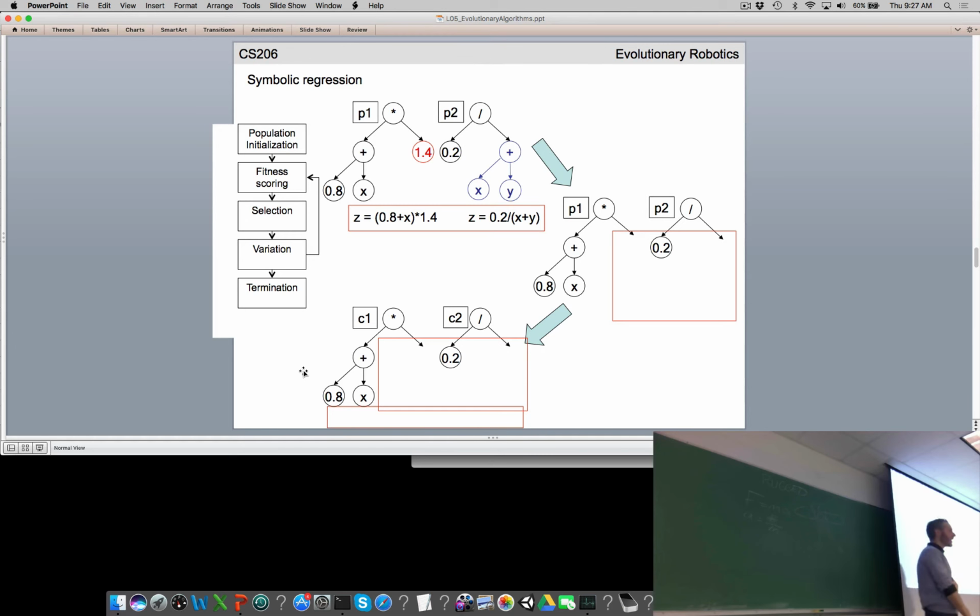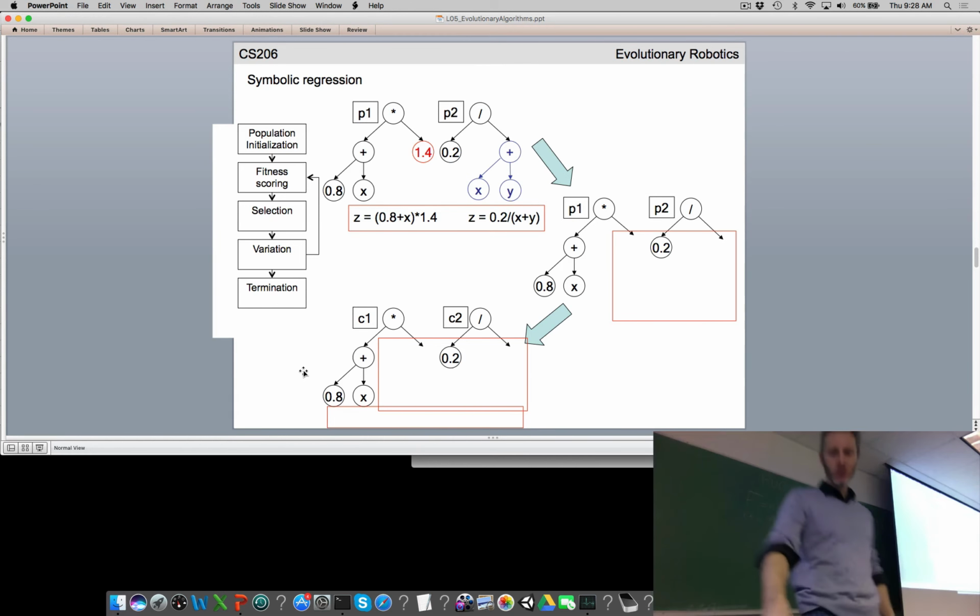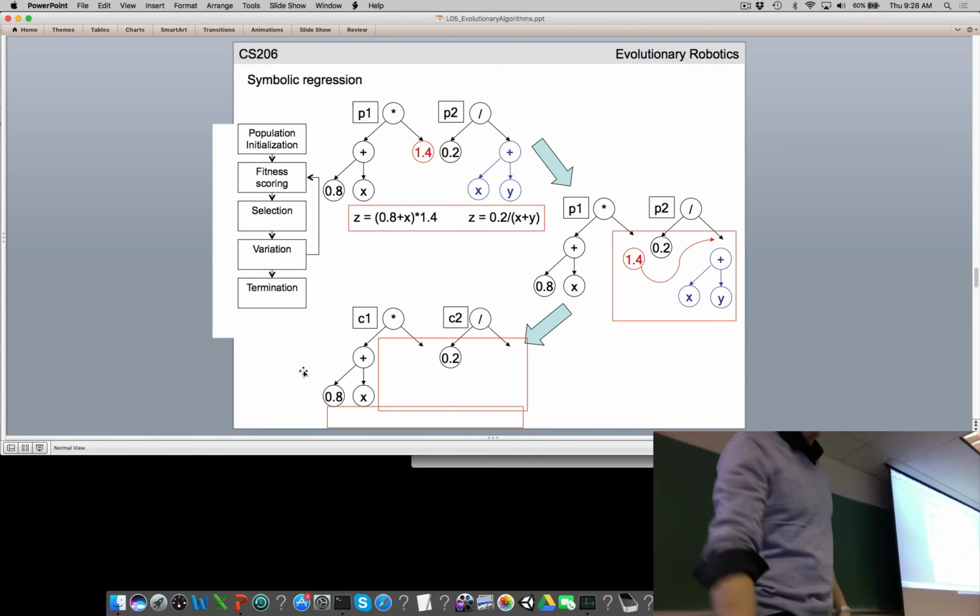How does recombination go from there? We've taken our 2 parents that are going to have sex. We've picked the point where we're going to cross them. What happens next? How do we produce C1 and C2, the children? Simple as could be. We're going to pull off these 2 subtrees and swap them. And we've got 2 new trees which have different form, right?